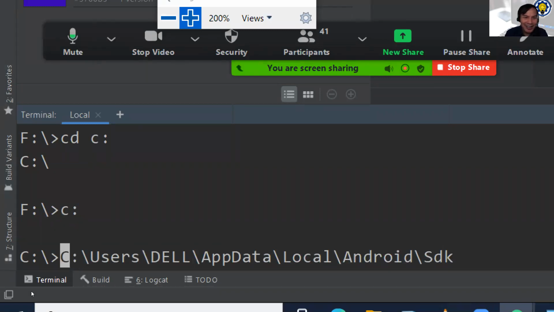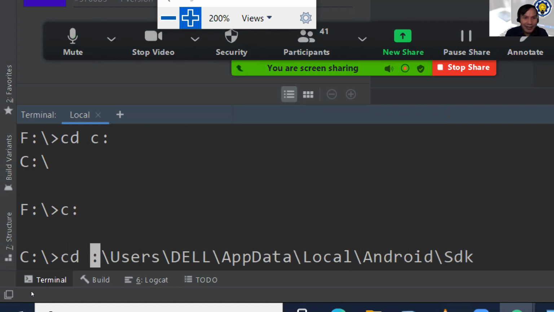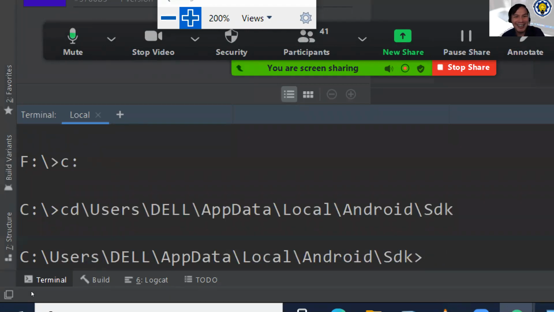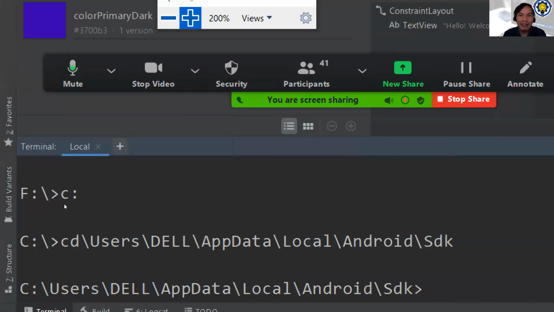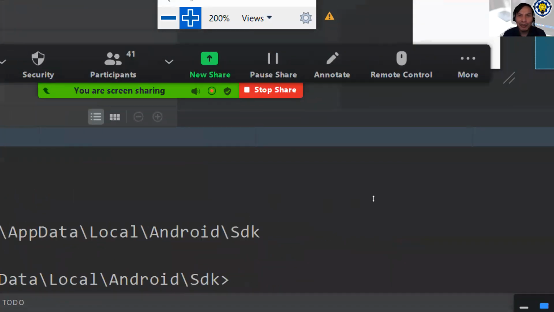So, gawin mo lang sa kanya, CD, users. O, di ba? Bumalik na sa dati. Okay? So, yun yung default natin nung una, no? So, binalik ko lang. Baka mamaya kasi nag-run ako na wala yung default ko na terminal. Okay? So, minimize ko na ulit.